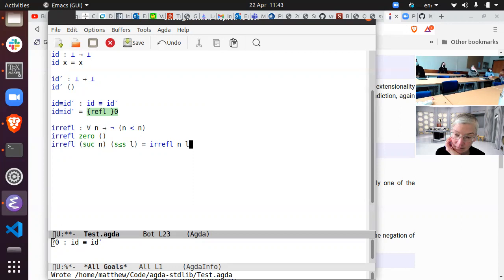Can we kill the first line? Yes, so this is exactly what we were discussing last week about absurd, and James mentioned that Agda is actually pretty good. It will unfold definitions inside its internal machinery. It can unfold pattern matches up to a certain depth, and the default depth is 2.